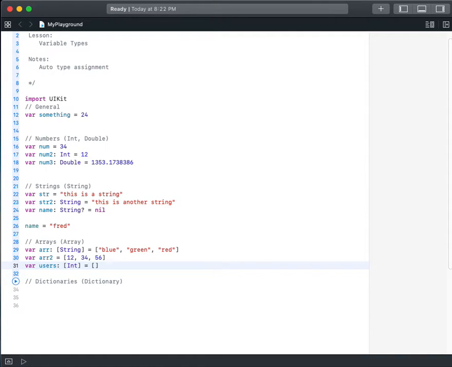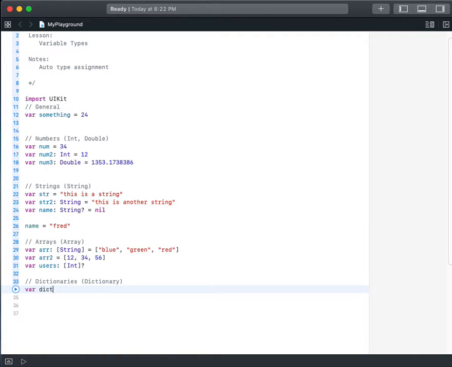The difference between setting it to empty versus adding the question mark is that this is going to equal nil, whereas the other one is going to equal just an empty array. So there is actually a difference between an empty array and nil, and you're going to have to make sure that your code is set up to handle that.